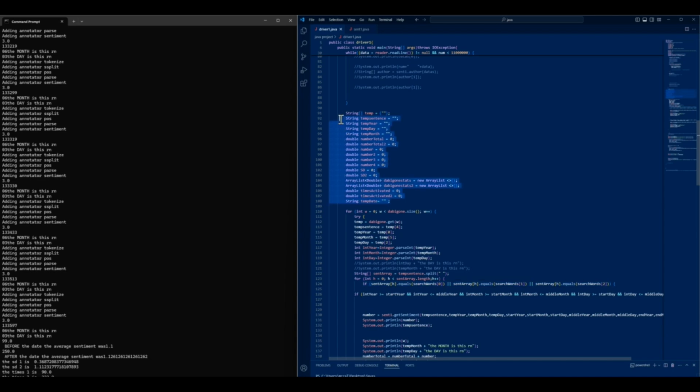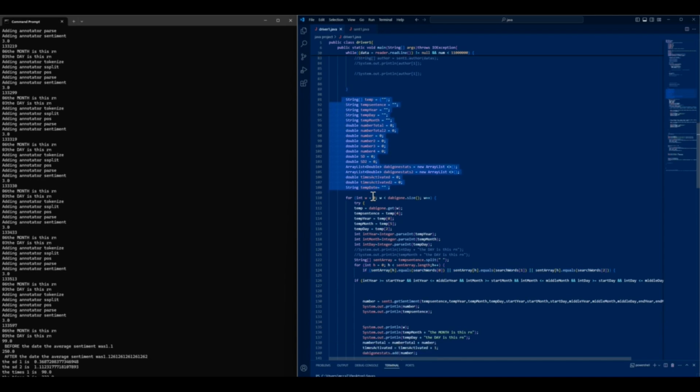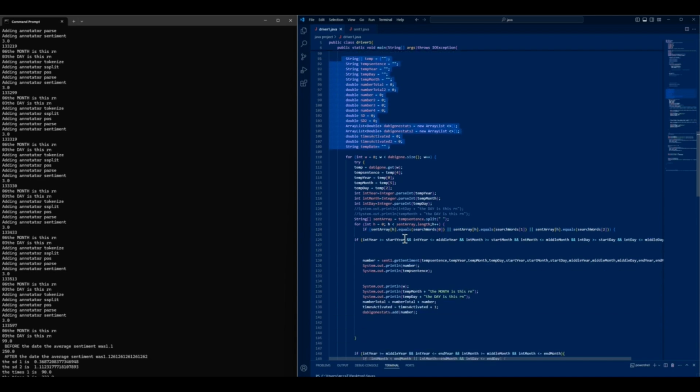Here's a bunch of variables I used for various reasons. There's this big long if statement. So this is the big part. This is the super important part.